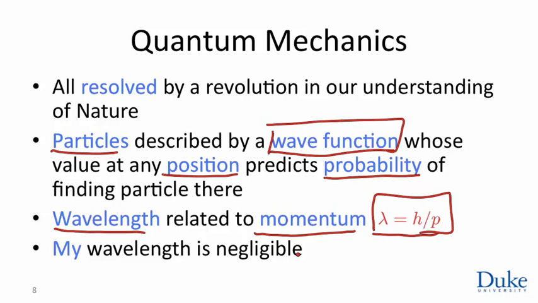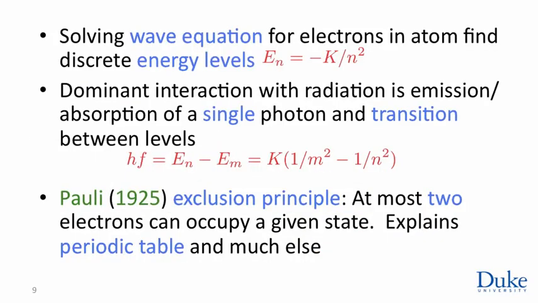Now, we won't have time to discuss either the nature of this beautiful theory, sadly, or all of its consequences, but a few that are important to us. First, I said this resolves the issue of the discrete spectrum. Indeed, solving the equation for this wave function for electrons in an atom, you find that electrons can only occupy a discrete set of energy levels. The energy of an electron in an atom can be one of a few discrete values, and in a hydrogen atom, for example, this is the form that these energy levels take. K is some constant, and the energies are, of course, negative. These are all bound states, and the energy levels are some constant divided by n squared, where n can be 1, 2, etc. So 1 is the lowest energy, and as n gets bigger, you get states with larger and larger energies tending to 0 as n becomes large.